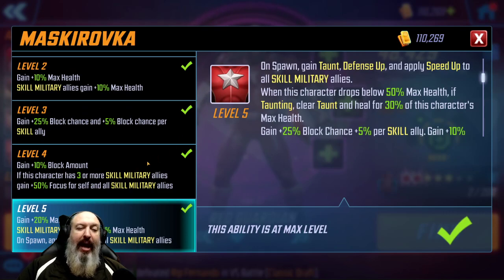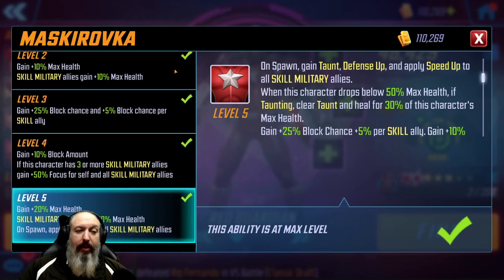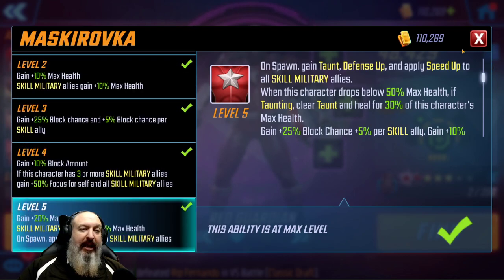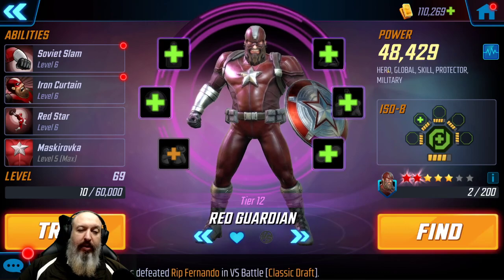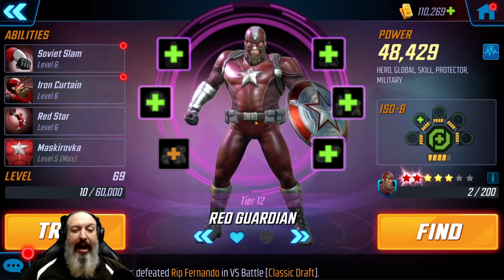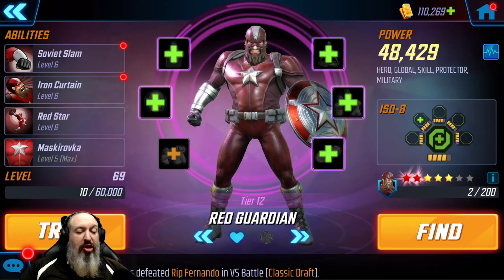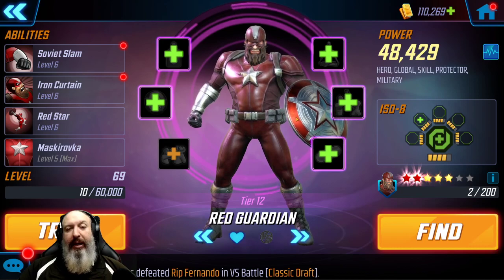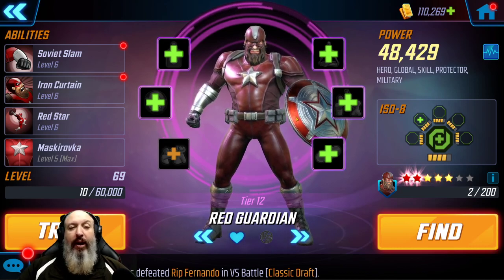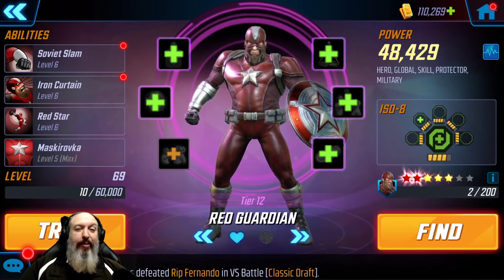The reason why his passive is important is because without his passive, he doesn't give speed up to the rest of the team. So that's going to be the big deal. He does a great deal of blocking. Unlike Sif, he doesn't require as much to get some of those big block numbers off. And like I said, he starts with defense up, which is a big deal. He was able to shrug off quite a few blows in the mercenary attempt we had with the team.